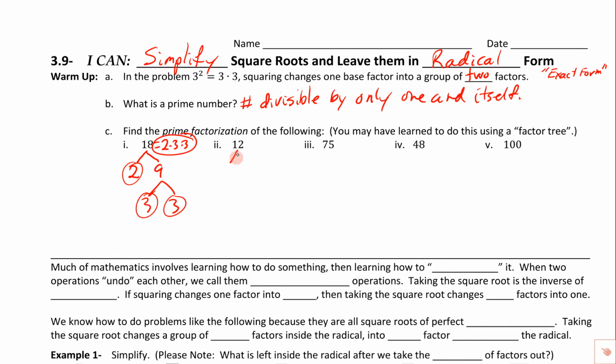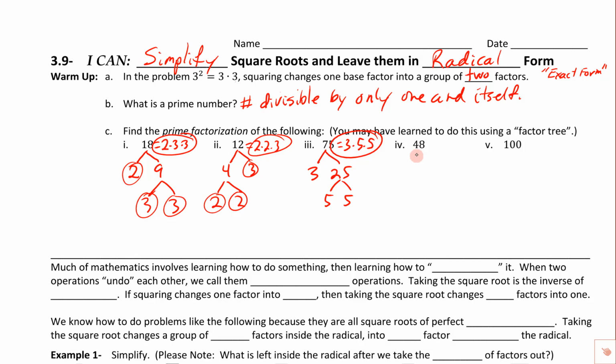If we were doing 12, let's say you did 4 times 3. 3 is a prime number, but 4 isn't. We can break that down. So we would have the 2, and the 3. I'm just going to go ahead and write that down as a quick little list. 75. Let's see. 5 definitely goes in there, but a lot of people might do something like 3 and 25. And then 25 would be 5 and 5. So I'm going to write down 3 times 5 times 5.